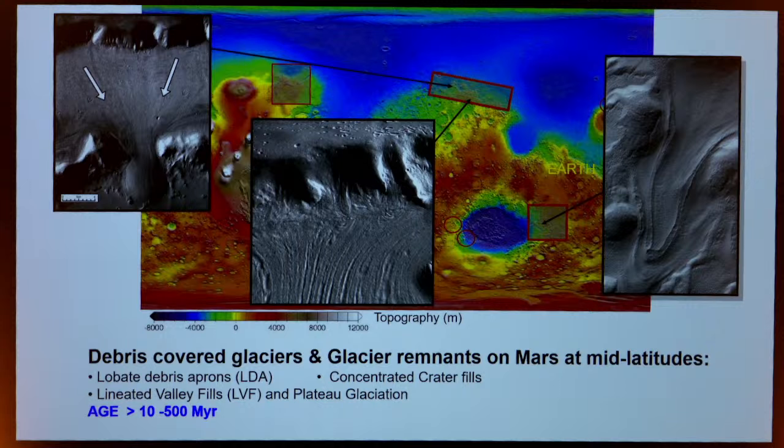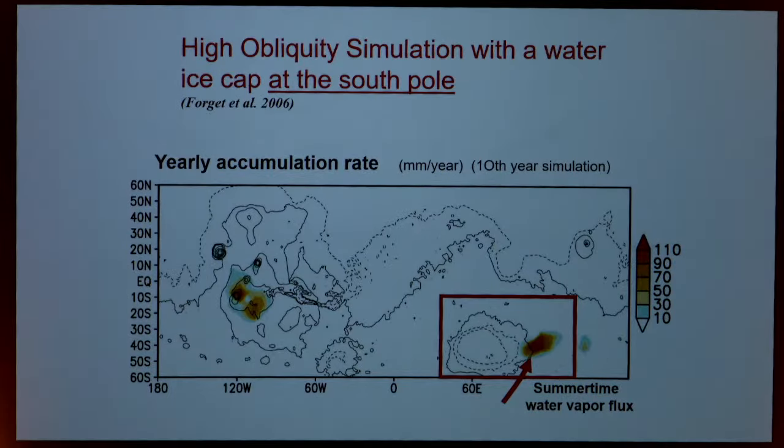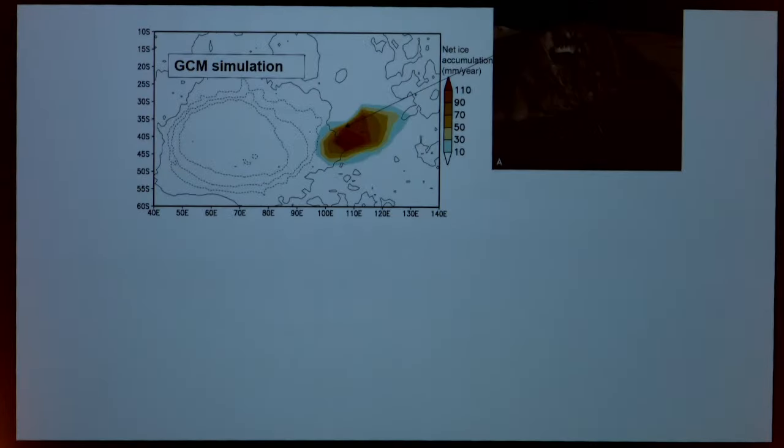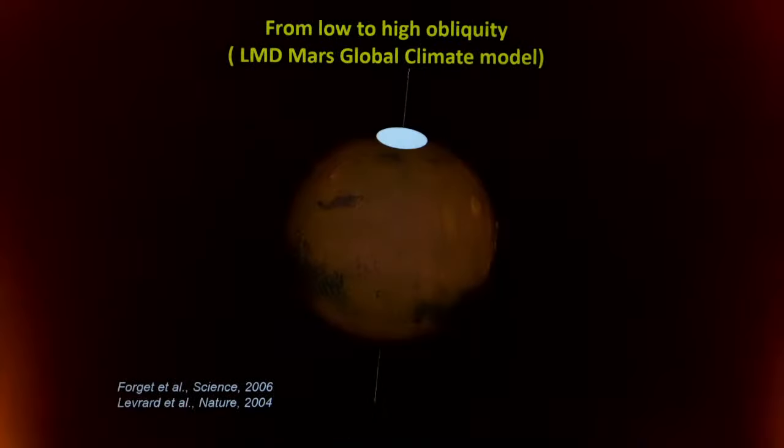At the time, we were quite excited. We found interesting results. For instance, when we go to high obliquity, we find ice on the western side of the Tharsis volcanoes, and that was super exciting because at the same time, almost in parallel, Jim Head and others suggested that these yellow arrows, units here, are the remnants of actually former glaciers. We did the same, assuming, for instance, that there would be ice at the South Pole. We found ice on the eastern side of Hellas, and so on. And it was a good finding because there are plenty of glacier remnants there as well.